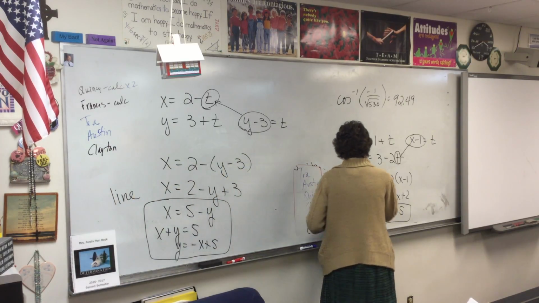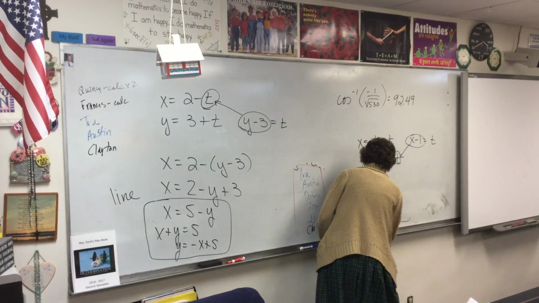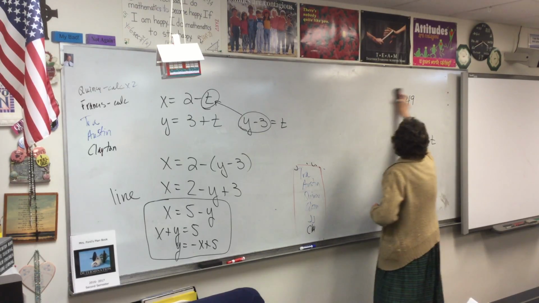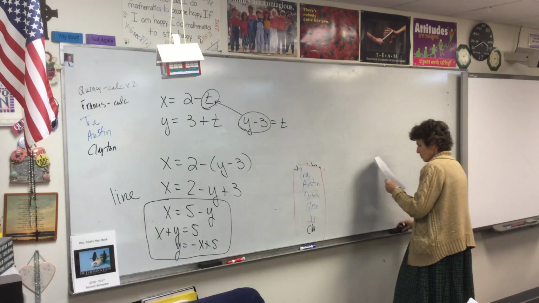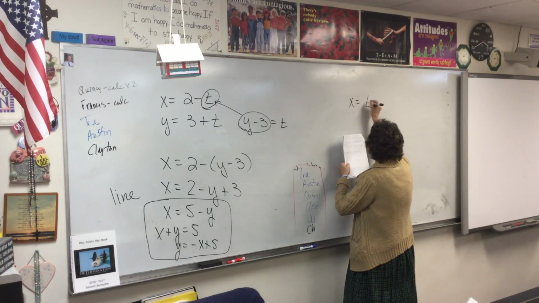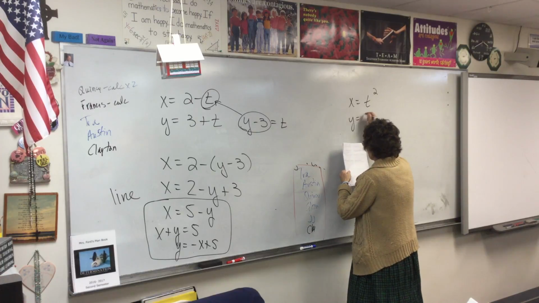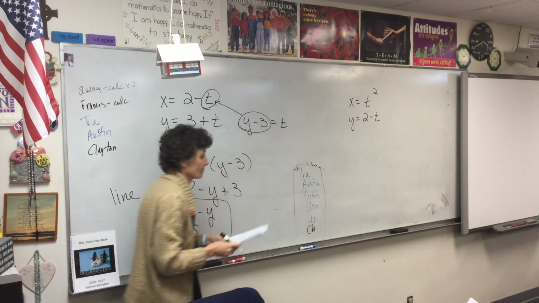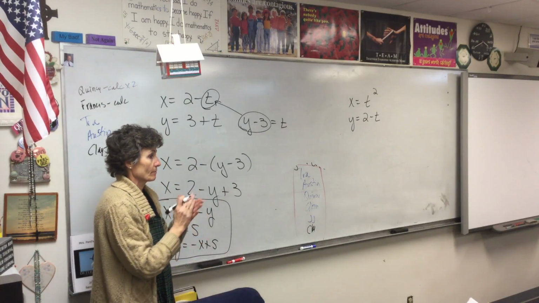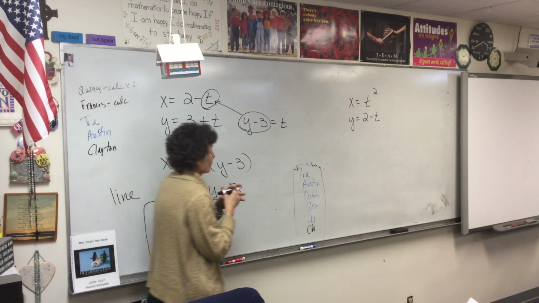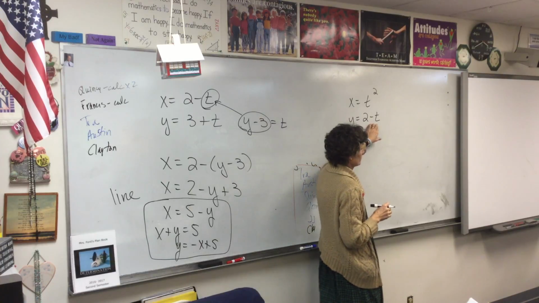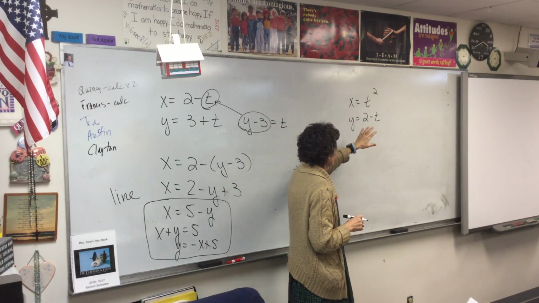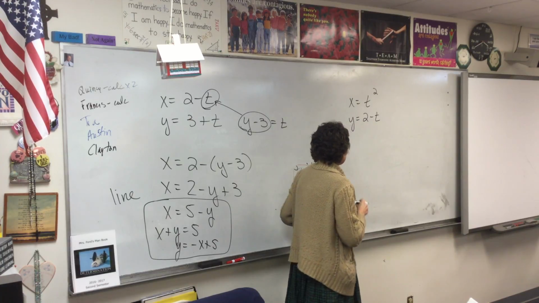All right, let's do C. It's a little more exciting. Because what does C have in it? Squared. Oh boy. All right, so here we go. We're going to get t by itself. Not up here. I'm not going to do the square root stuff. We're going to do it right here.